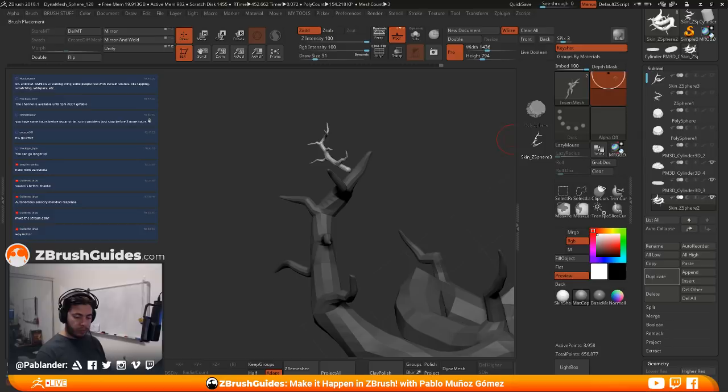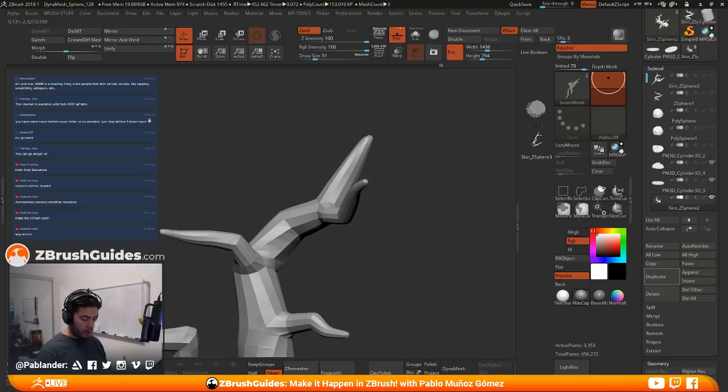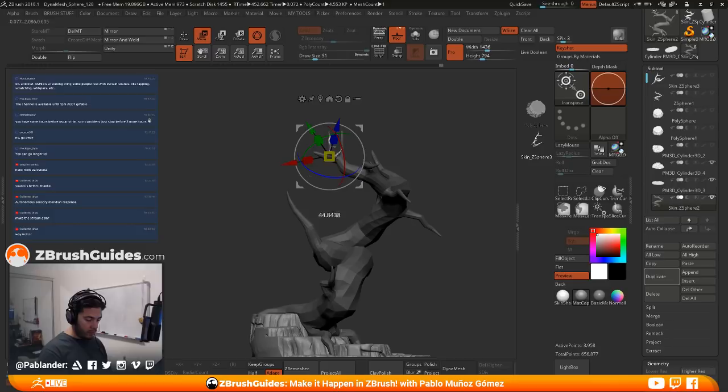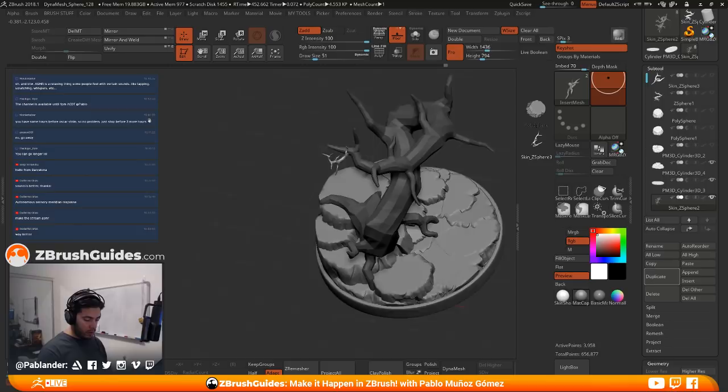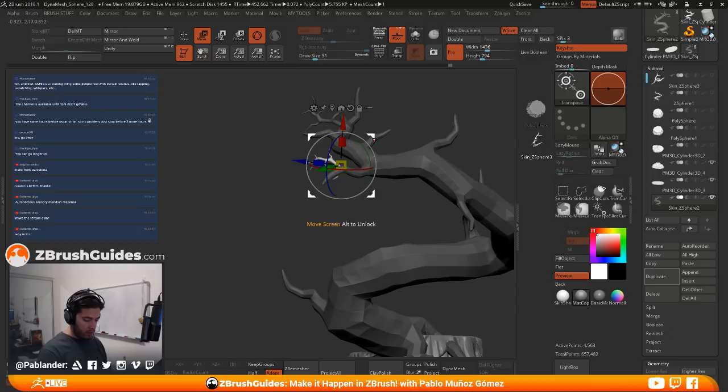Again, we can tweak the position of it because it's floating at the moment. So let's just embed it a bit, even a bit more. No, that's too much. All right, so we do that to create some complexity, bring in the Gizmo 3D, and then we can just rotate it. Again, this is another process that requires you to be patient, so I'll try to do it fast.